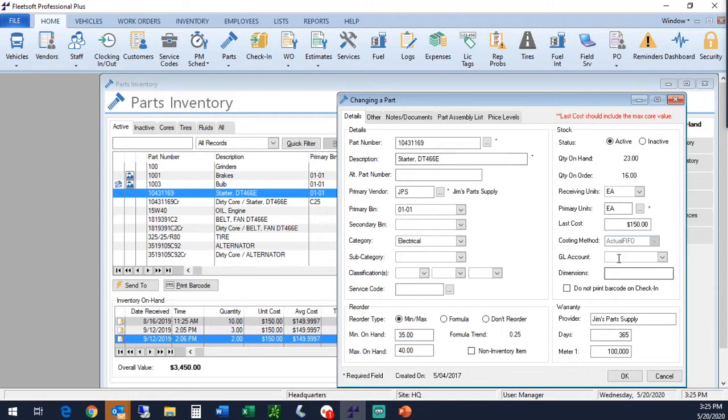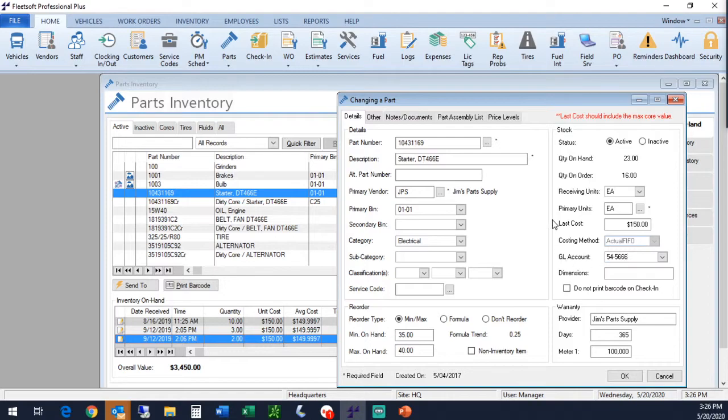So right now I'm in the part. Whenever you add this part to a work order, it's going to store a general ledger account number, whatever that number would be here. It'll save it and put it in there.